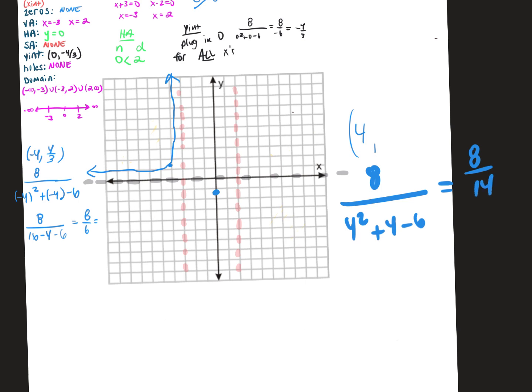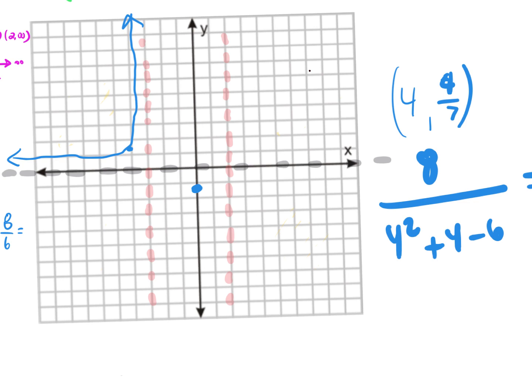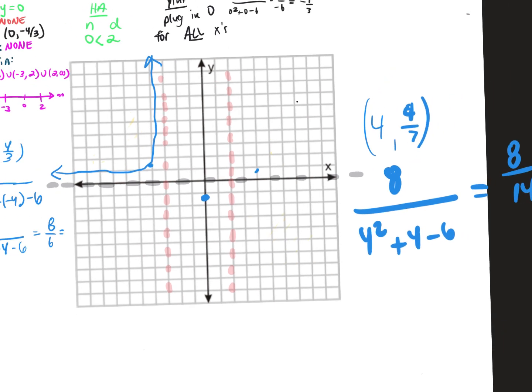You guys don't even really have to simplify this. If you do, great, 4 over 7, right? But you need to think about where that point is. +4 and 4/7. Is 4/7 above the horizontal asymptote or below? It's above. I go 4 and 4/7. It's somewhere up here. So where does your boomerang exist? Is it above the horizontal asymptote or below it? It's above it. So just draw something that goes along here. My thing for you guys when you're graphing this is that you're in the right section and you don't touch your vertical asymptotes.